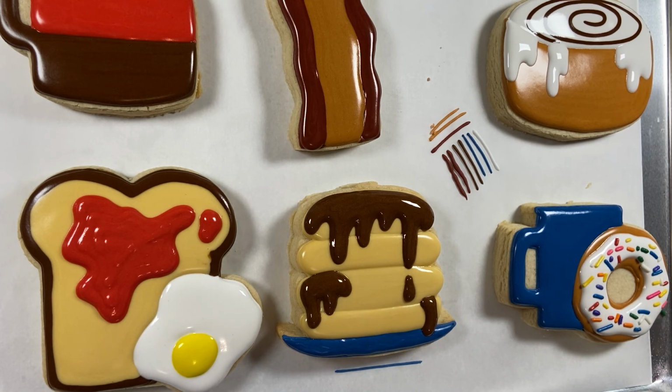Almost looks good enough to eat. Love breakfast. I like to eat breakfast just any time of the day, really.